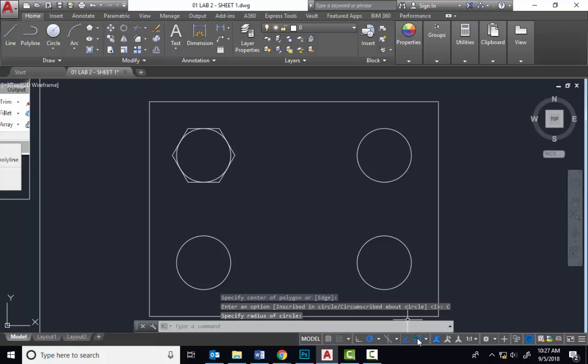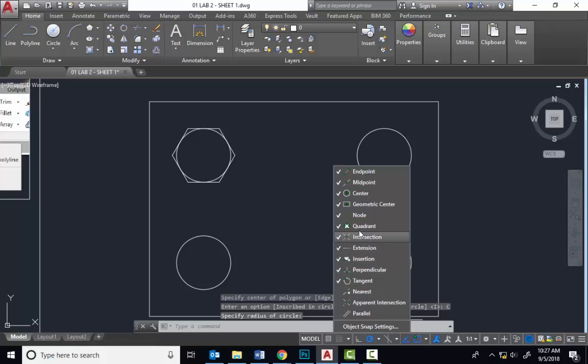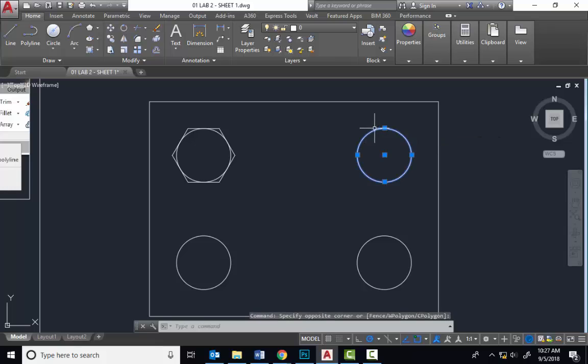Now, that little diamond was one of my object snaps. Right click on object snaps and quadrant. We need to make sure that all these are checked on. Remember? All of them except for the last 3 should be on. And quadrant is the one that snaps it to these 4 sides. Very, very top, very, very right, very, very bottom, very, very left. So go to the polygon. Now notice, once I have the polygon tool selected, it's on top, so I can just click on it there.